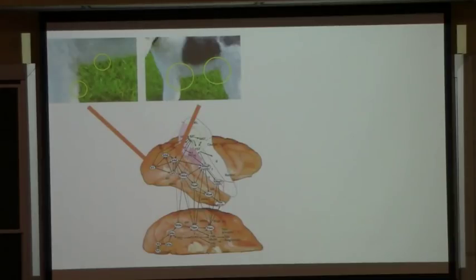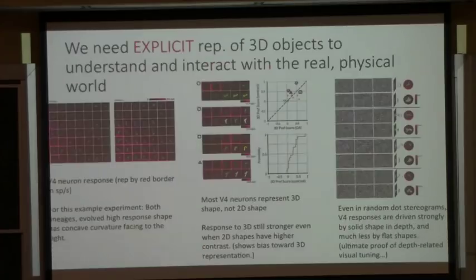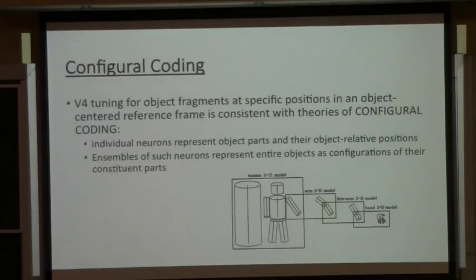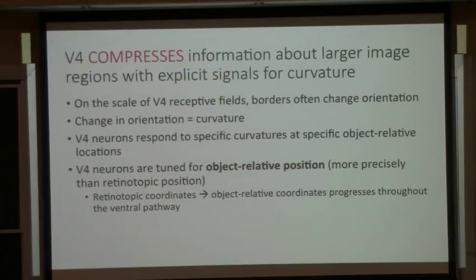He gets into a lot of different diagrams like this, which I'll talk about in a second. I'm going to let you guys read this on your own, but what's important is that V4 starts to detect these areas of curvature. So again, we move from edges to orientation, and now we're doing curvature. As you move through the path, you get increased receptive fields, which is why you're getting more information.